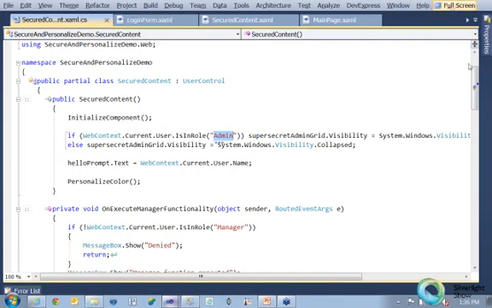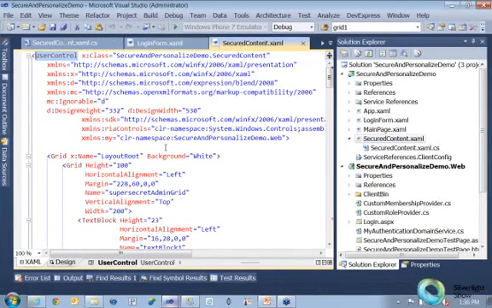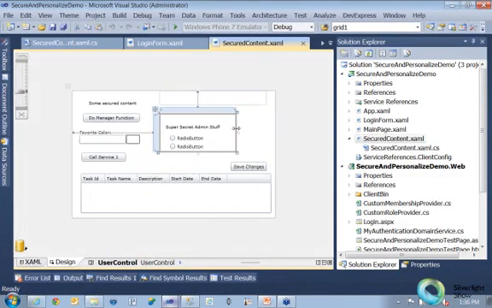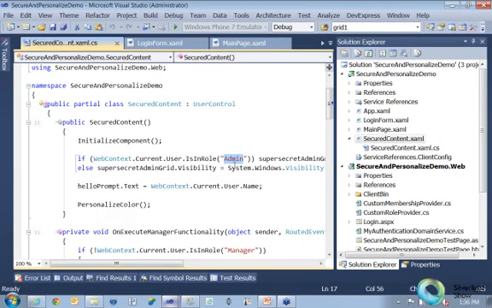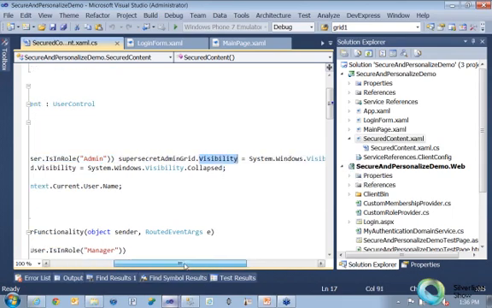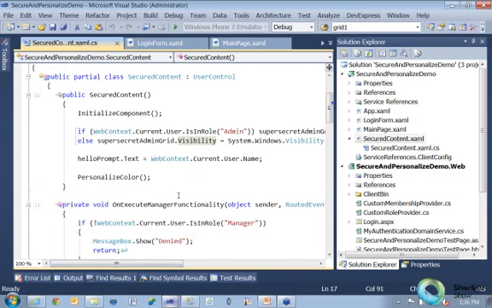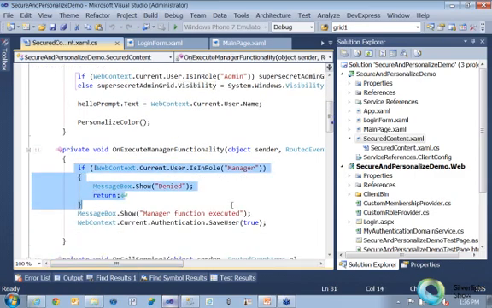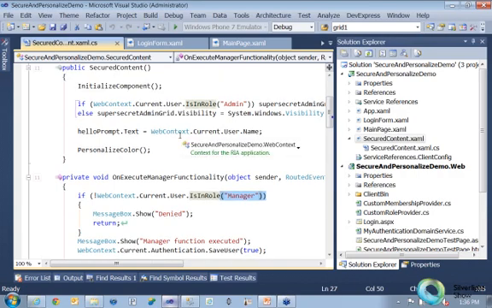Let me go back to the UI so you can see it there. You can see this little grid here has super secret admin stuff that only admins should see. And so you can just simply turn that on and off by doing a role check on the client side and then doing things like setting visibility of functionality or maybe disabling menus and toolbar buttons and that kind of thing. And likewise down below for that button I was clicking for manager functionality, I can do some gate checking here and make sure they're in the manager role before they try to execute that functionality. So that's all there is to using roles to enable, disable, and modify functionality on the client side.